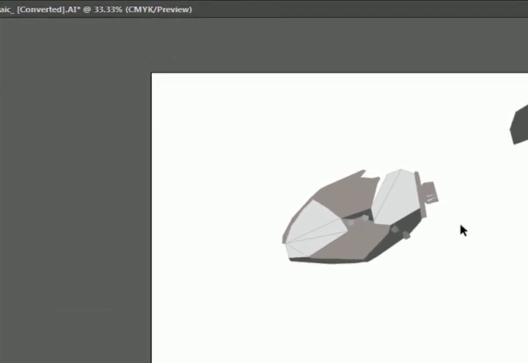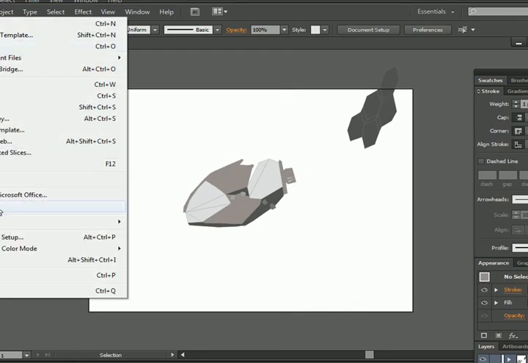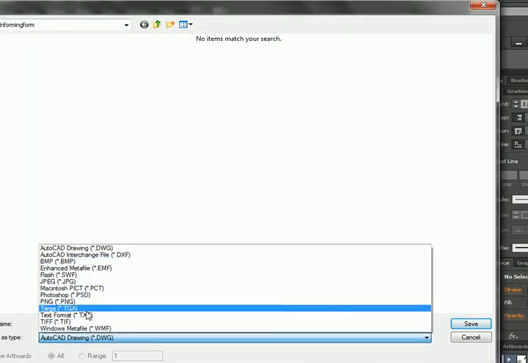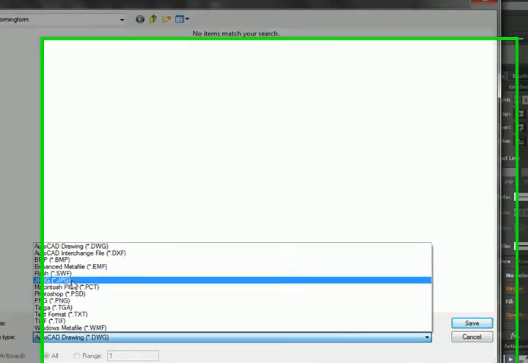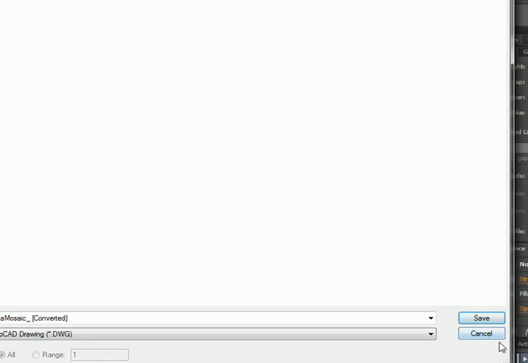All right, and then out of that, we can basically take this and we can either PDF it or we can actually produce an image by file export. That gives us all of our image settings, so we can go ahead and produce a JPEG out of that, or a PNG if we're going to be taking this to the web. All right, that's it.